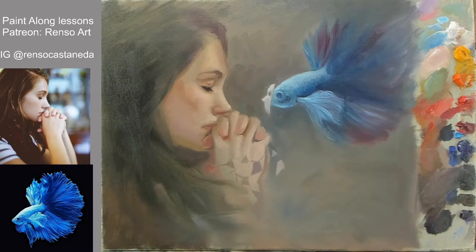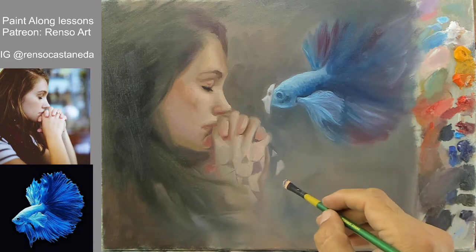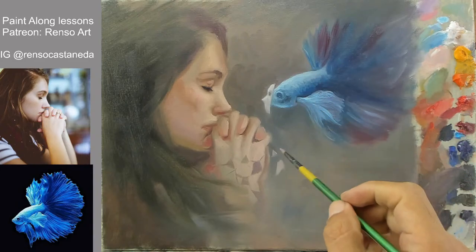No, there's nothing original about this. I have seen this so many times in other paintings. Okay, it doesn't mean that you cannot use it. You can use anything you want. It depends how you use it. It depends if that works or not.